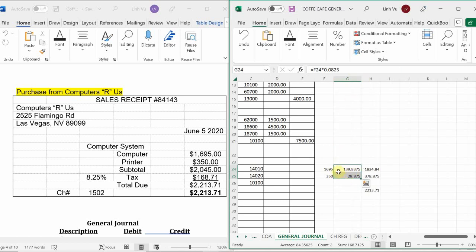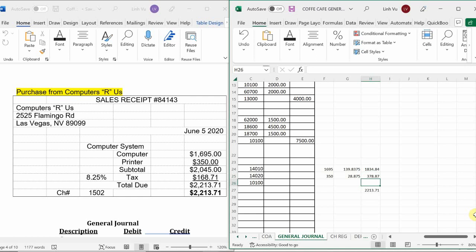So I am looking at 8375, and then I'm looking at 875. So everyone is a 0.5. Well, this one's 0.75 versus 0.5. So add the penny to the top one. In this case, you're going to go with 1834.84, and this one's going to be 378.87, and that will give you your 71.